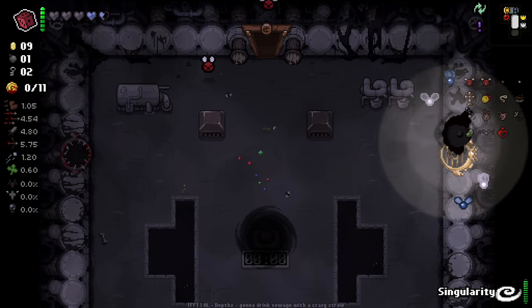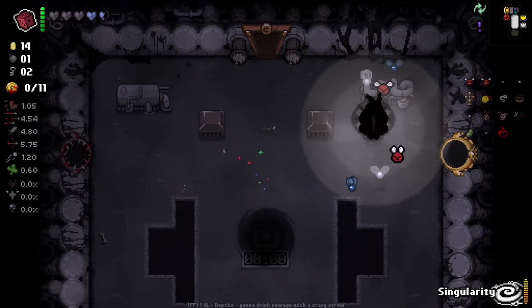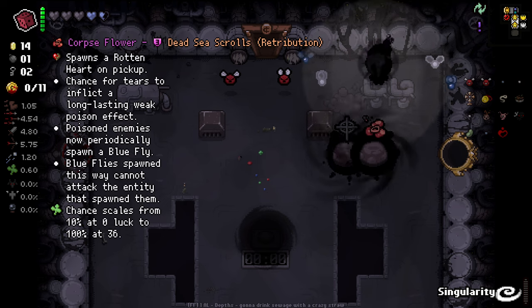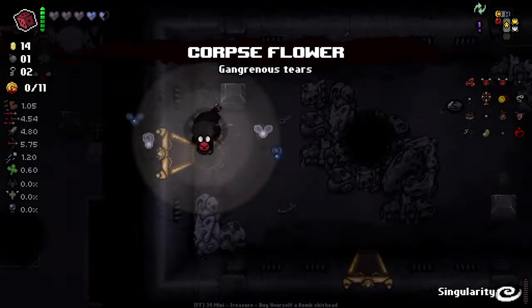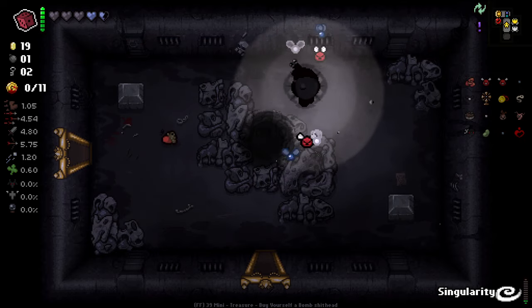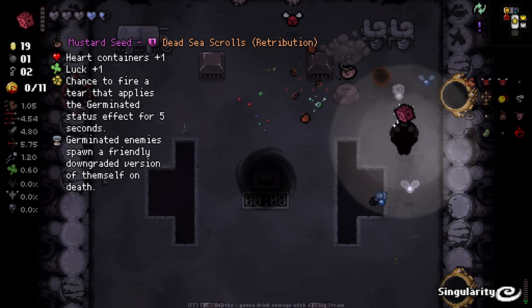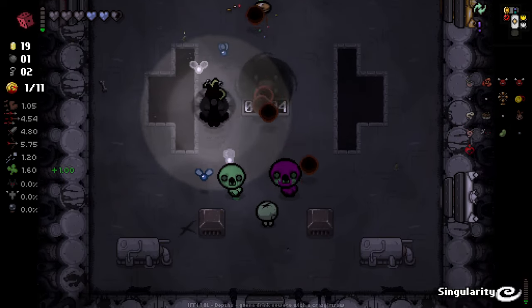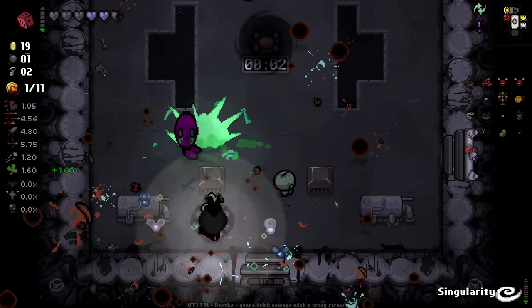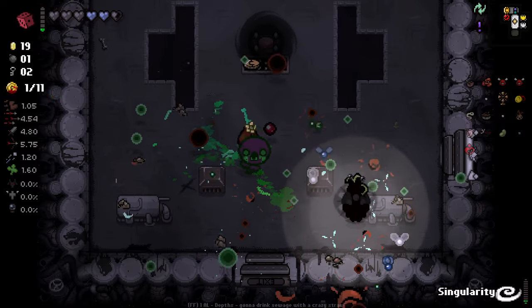Okay, and here we go. Pop both of these out here. Corpse Flower I think we can take, but Celtic Cross I'm willing to re-roll. I'll hold off on... actually no, I'll re-roll it once now. 8 Mustard Seed's good. We'll take Mustard Seed. Okay. All sorts of shenanigans going down right now.